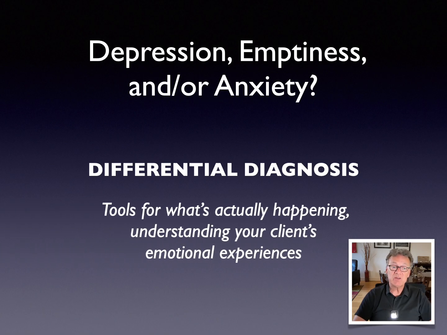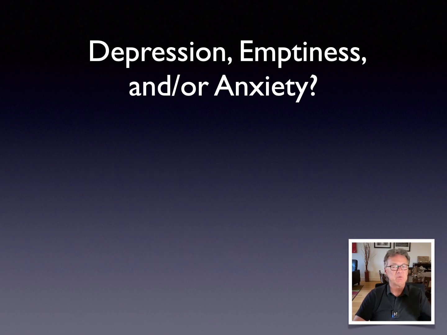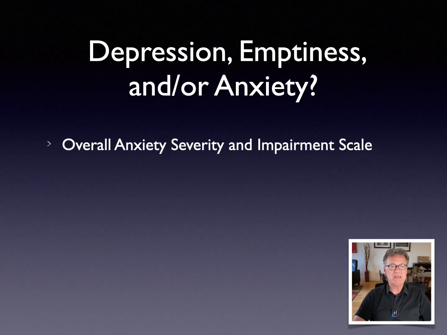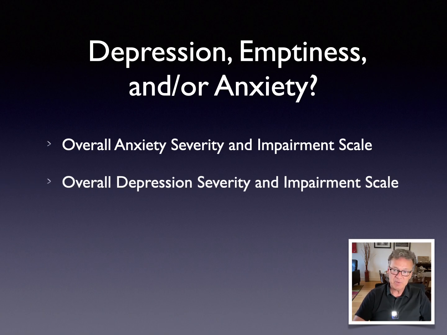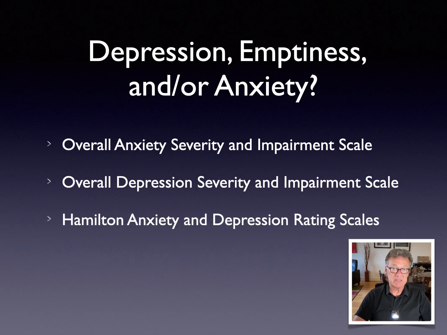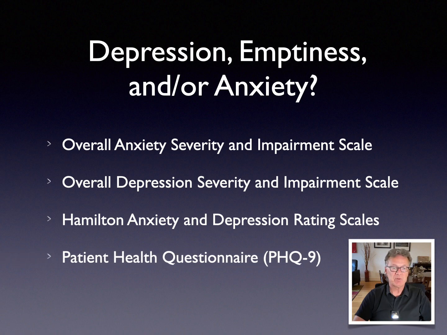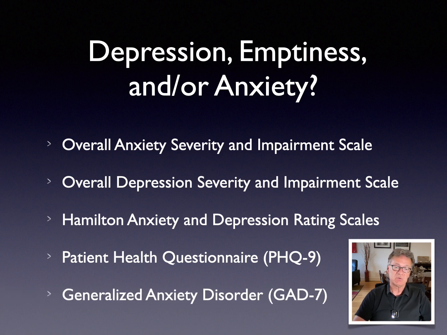And there are tools for understanding what's actually happening, understanding your client's emotional experiences. It's your observation, it's your full history, but it's also tools. And they're in the module. They're right there. All of these are in the module for you to look at and understand. There's the overall anxiety severity and impairment scale, the overall depression severity and impairment scale, the Hamilton anxiety and depression rating scales, as well as the next two, which are really popular, used by a lot of doctors especially and clinicians: the patient health questionnaire, the PHQ-9, or the generalized anxiety disorder scale, GAD-7.